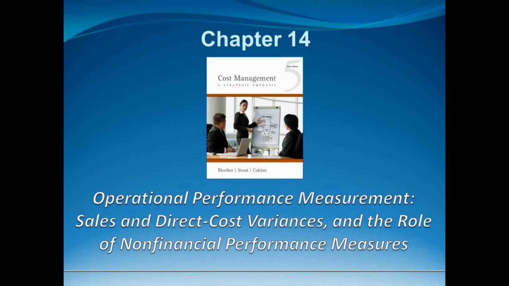Chapter 14, 15, and half of 16 talk about flexible budgets. Kind of a backwards-looking view of the budgeting process. How did we do? And where did we do well, and where didn't we do well? We'll get through 14 and 15 today, and we'll talk about 16 next in 2 weeks.